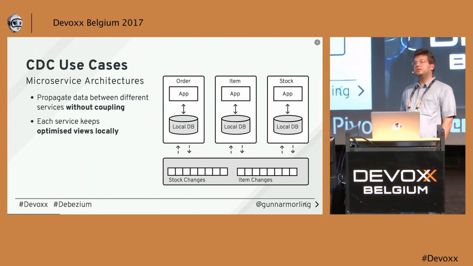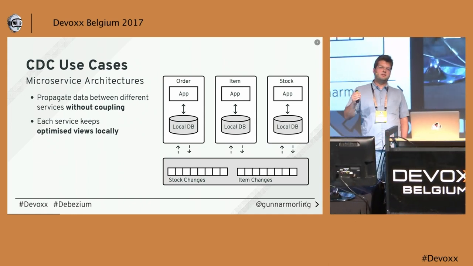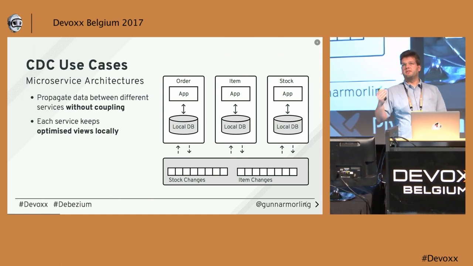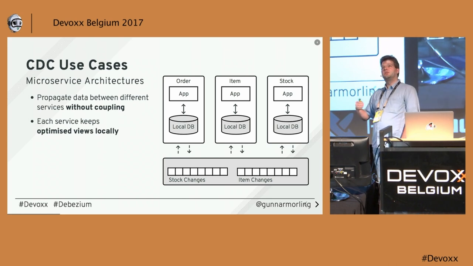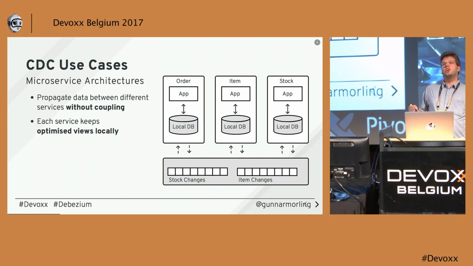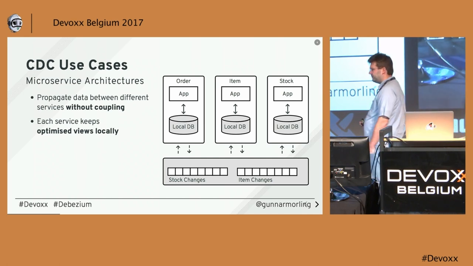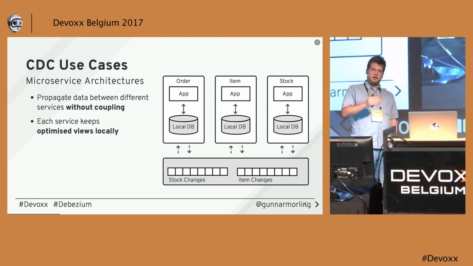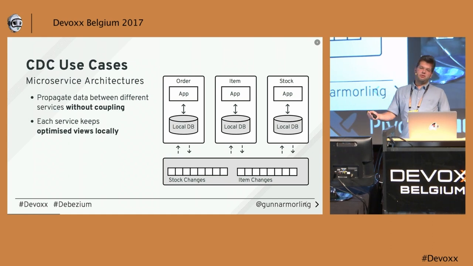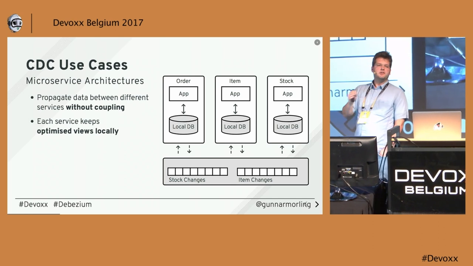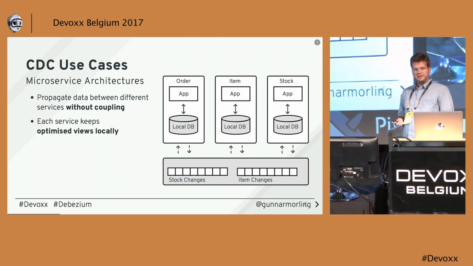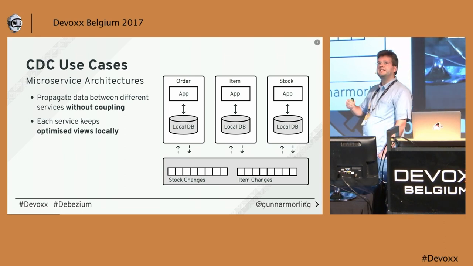So that's not a good idea. Instead, we could use CDC. The item system and the stock system provide a change data stream — whenever a product changes its description or the stock count changes, events are emitted. The ordering system subscribes to these streams and creates a local copy of the subset of data it needs in its own database. If those other systems go away temporarily, the ordering system can still fulfill its purpose. It might fall a bit behind, but it can still work and is not linked directly to the uptime of the stock or item system.